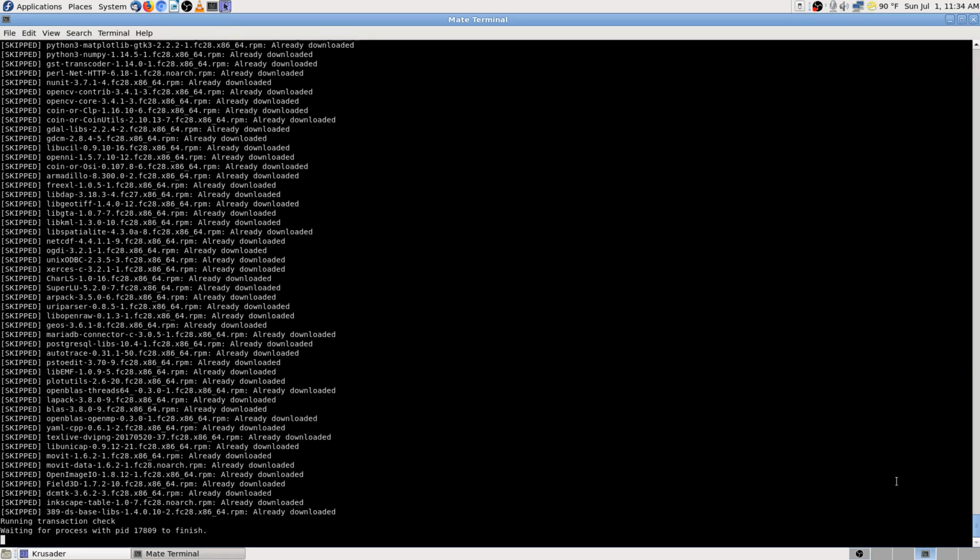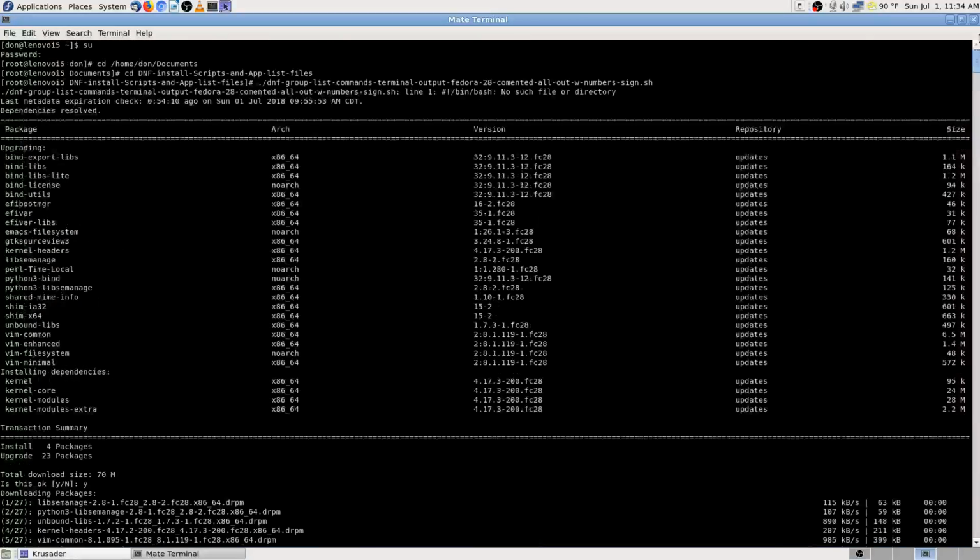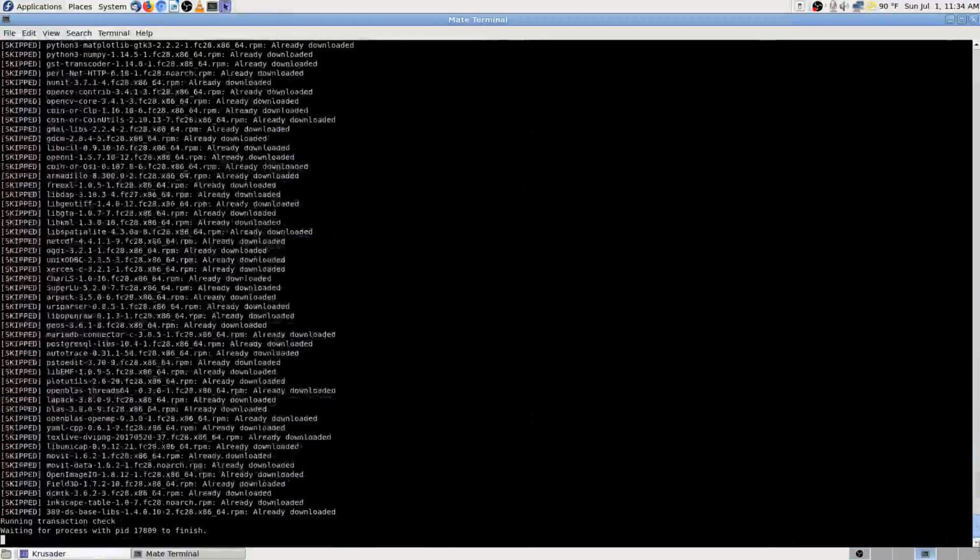I should be able to put, well, it says it's waiting, so I'll go up there. Oh, it's in the script, it's not in the window, right? Anyway, where it says DNF update, I don't know if I can put DNF -y update, or maybe I can put it after it, like the way they did it in that other article where I was getting my commands for group. I should be able to say DNF update space /y. Yeah, that's what I need to do. Note to self, I should probably write that down on something.